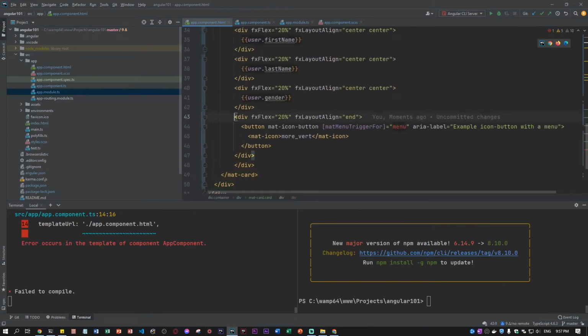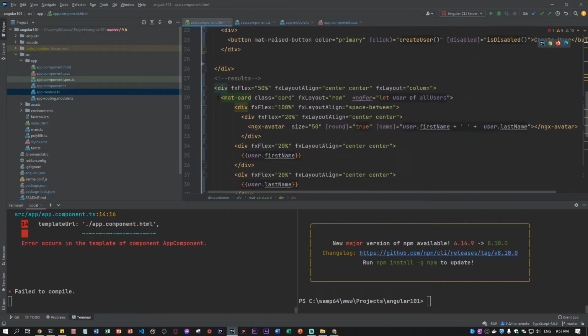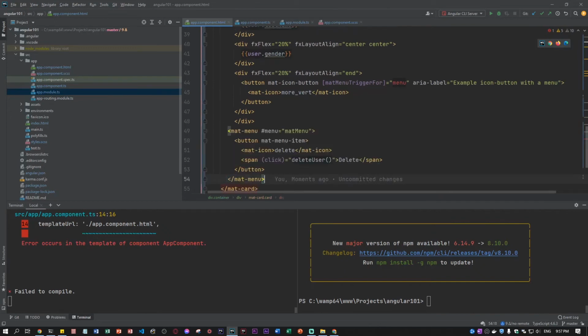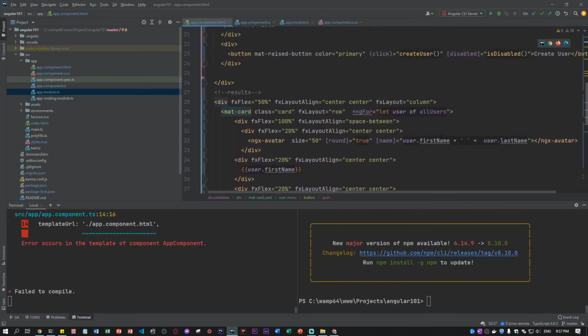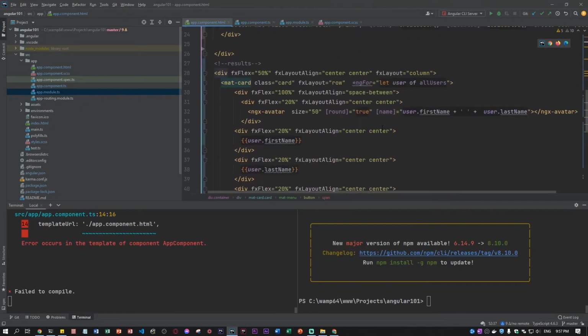What I'm gonna do, there are so many ways to do it, but I'll keep it just like this for now. I'll keep it in my mat card right here, so I'm able to get the user itself, right? You can do it by doing let i of index, and let i equal index.